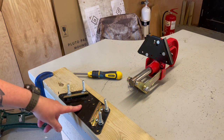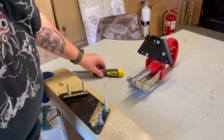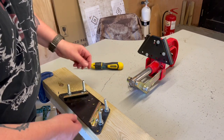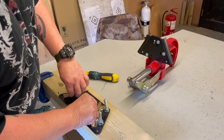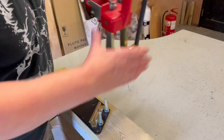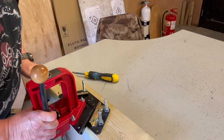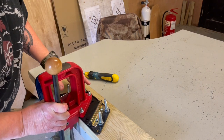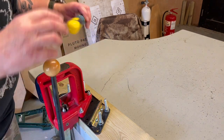The job is simple and easy. Once you've bolted your plate down and bolted your block to your loading press, you slack off these four adjuster screws here so these plates are now free. Pick up your press, drop it onto the plate, and slide it forward where it locks in place.